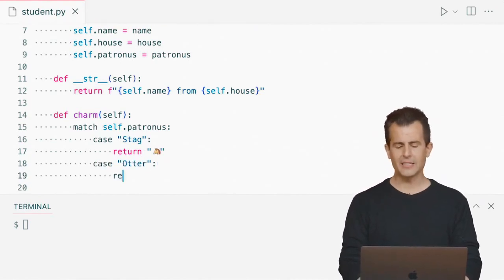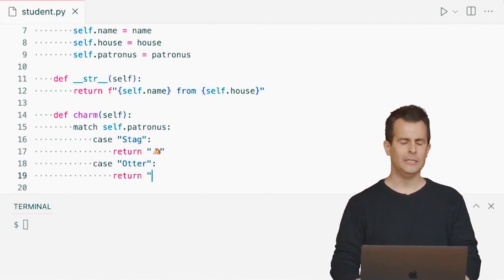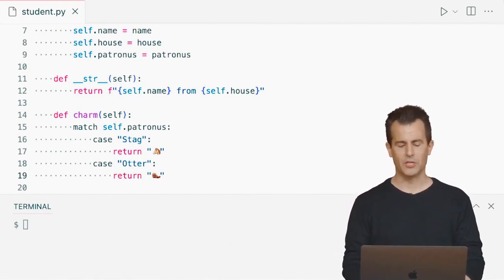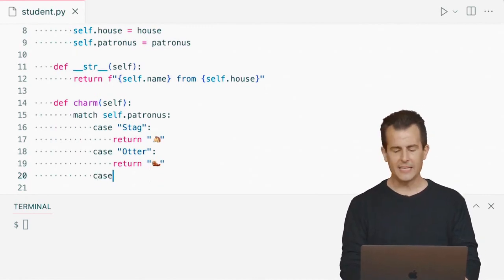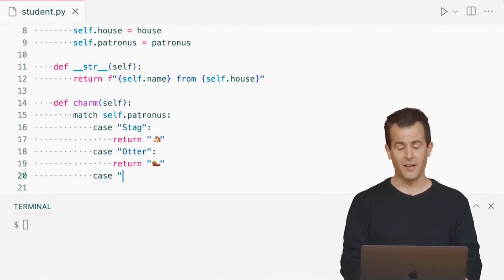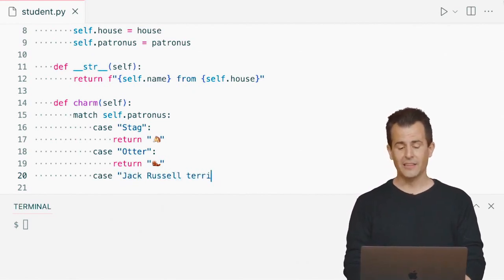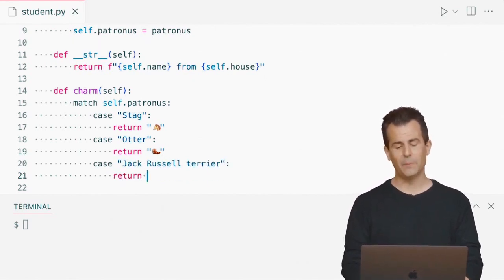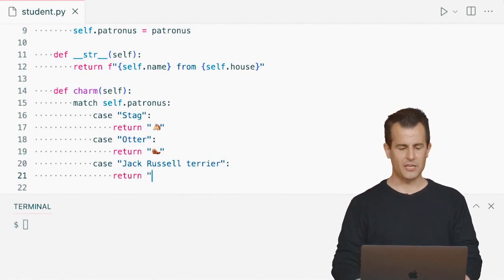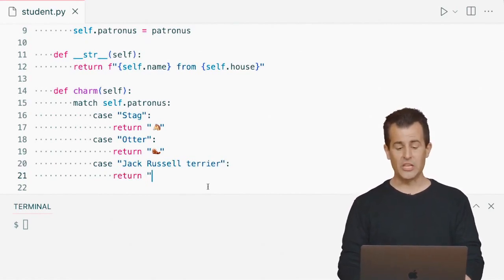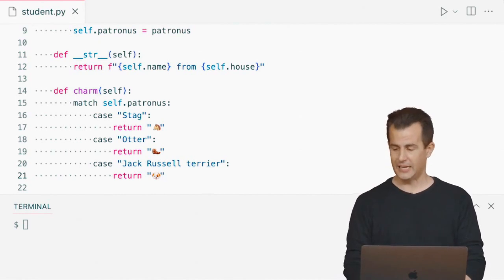Well, in that case, let's go ahead and return, maybe the closest match to the otter, which might be this emoji here. And let's see, in the case of Ron, rather than Hermione, a Jack Russell Terrier, let's go ahead and return, how about, I don't have as many options here. Why don't we go ahead and return the cutest available dog in that case?